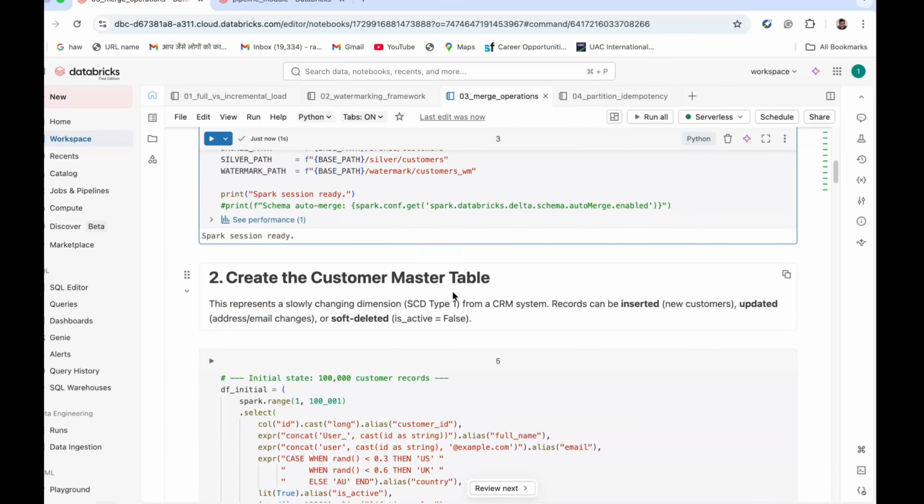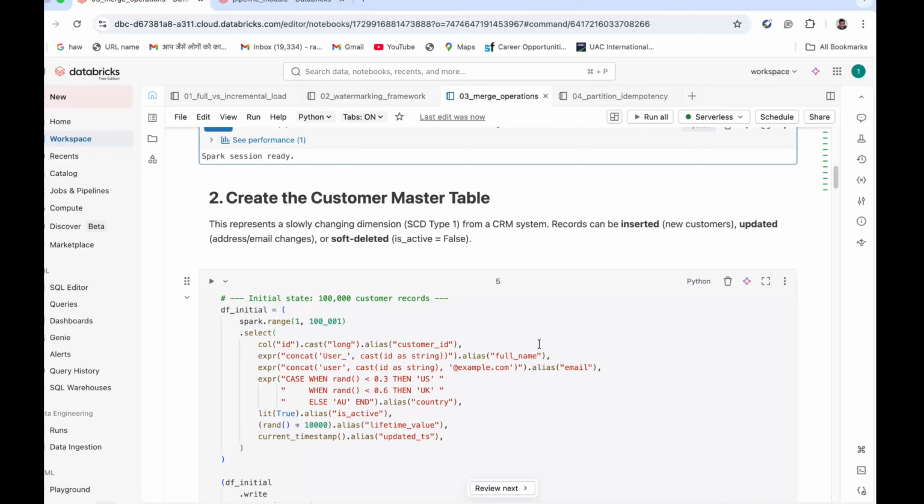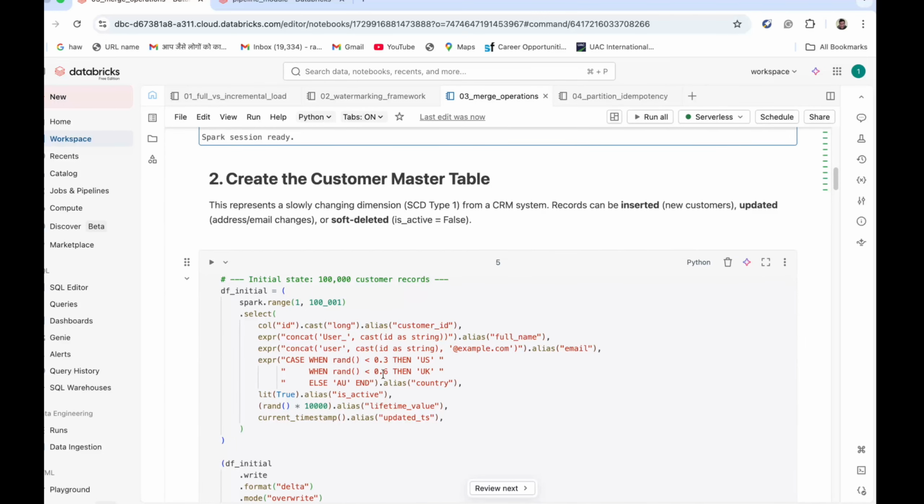Spark session is ready. Now we do SCD type one. This merge and update are part of SCD types, and there are different types of SCD, slowly changing dimension. The first is you overwrite onto the same record on the same column, that's SCD type one. For example, a record has changed, you don't keep the history of the record. You just write the new value onto the record itself. So let's see this first.